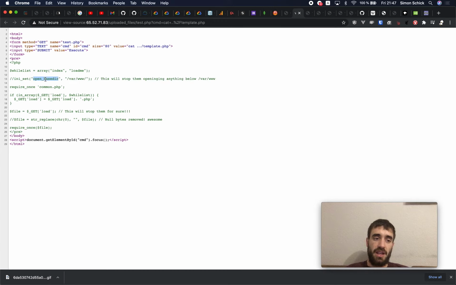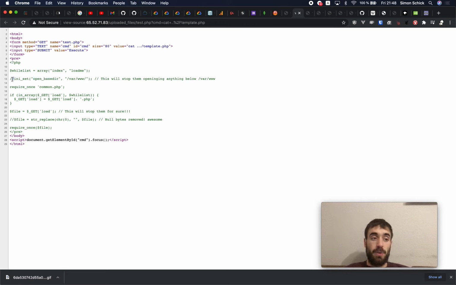stuff saved in here. For example, it had the open base there, which is a configuration in PHP where you can tell which folder is allowed to be accessed by a PHP script.